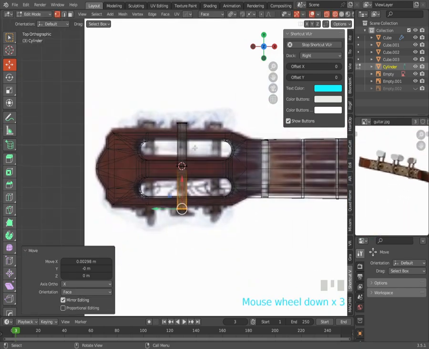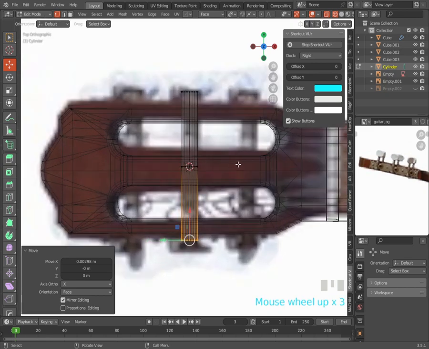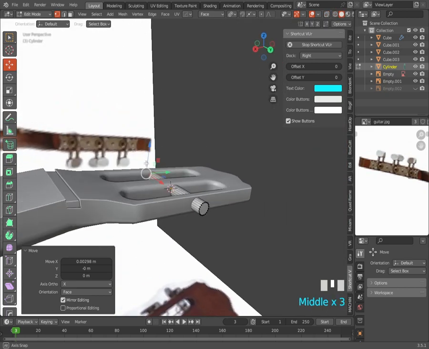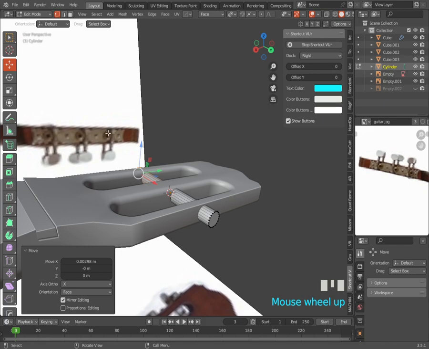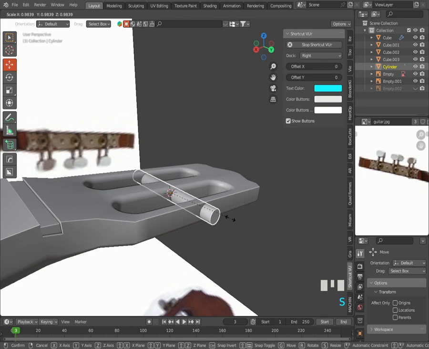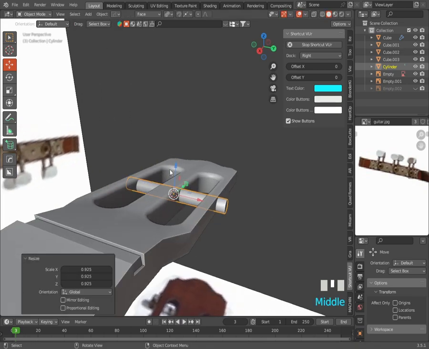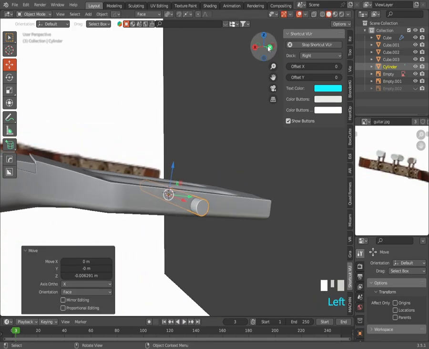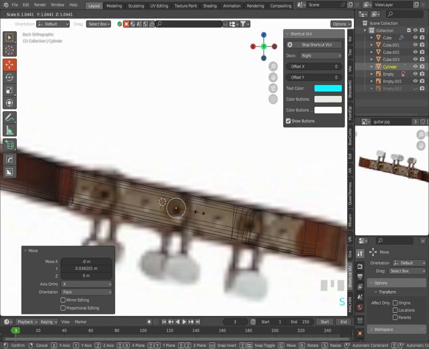I still think these are just keys. And now if you see, it's kind of like beveled on the ends. Just gonna scale it down a little more.